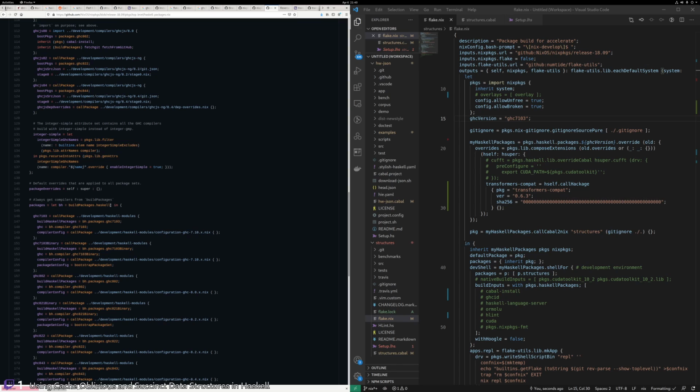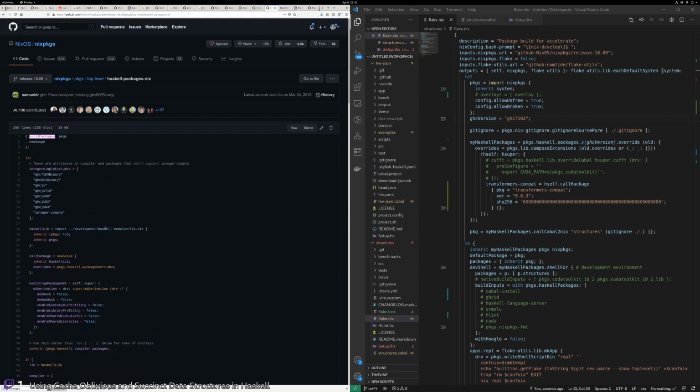BH is build packages.haskell. And compiler config is this. And where does BH, where does this come from? That's just passed along.